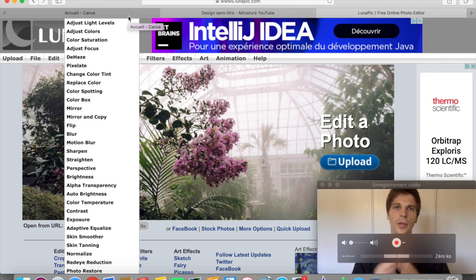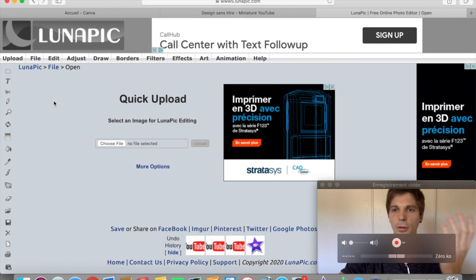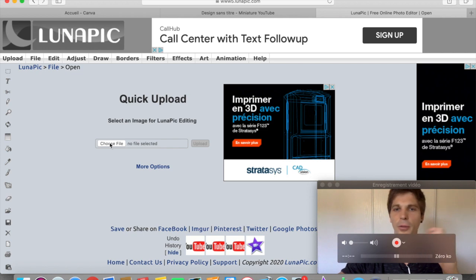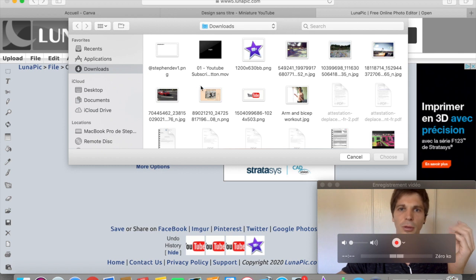So what you want to do is go to lunapic.com. Don't worry about the 5 that's up there. It's no big deal. Just type the address, and if you press enter, it will put the 5 there and everything that you need to have. So once you get to that website, you're going to be able to do that for free. So what you do is you upload, and you can choose any file from your computer. So you click on choose file right there, and it will come up with all your downloads and things like that.